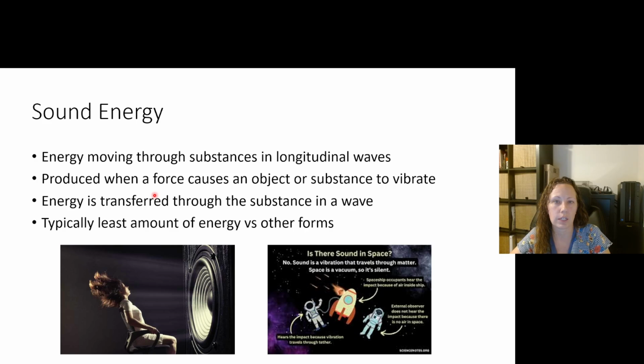So sound energy is the least amount of energy of all of the types of energy. And just kind of a more trivia note, they say sound does not travel in space because in space there is nothing for the sound to travel through. Space is a vacuum. And so there is no gas like there is on Earth for the sound to travel through. On Earth, it's going to travel through oxygen, nitrogen, carbon dioxide, etc., gases in the air. For space, they don't have that.